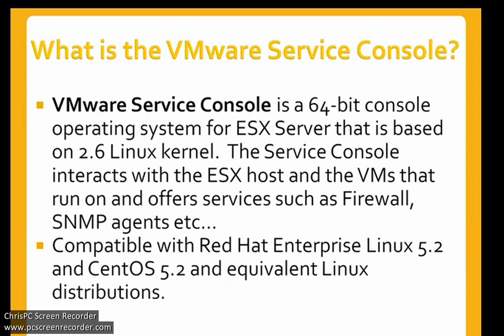And now we get to the service console. What is VMware's service console? The service console is a 64-bit console operating system that interacts with ESX server and all of the virtual machines that are running on it in order to provide services like firewall, SNMP agents, etc. Now the service console, you can think of it as the first virtual machine that comes up once the installation of ESX server is complete.